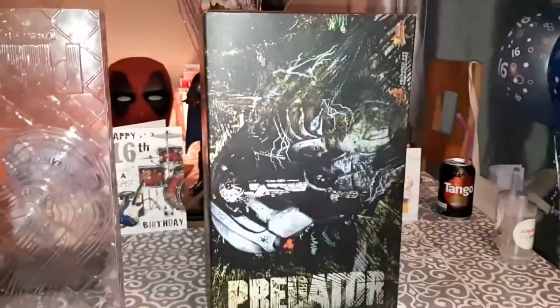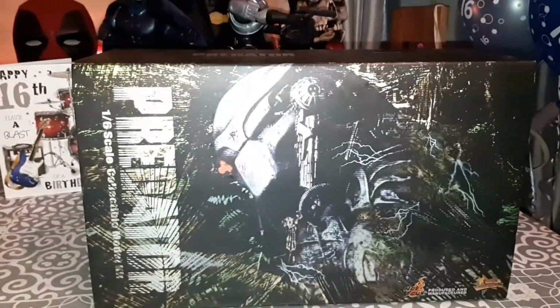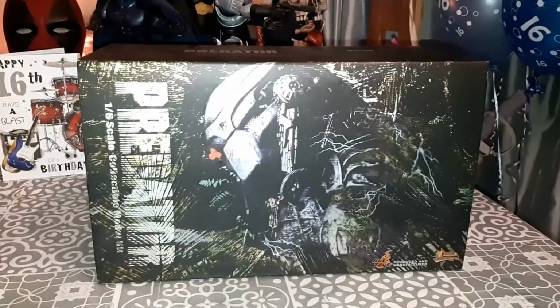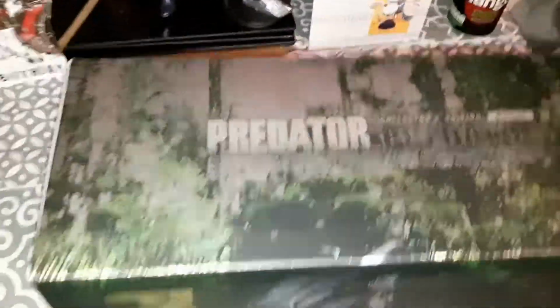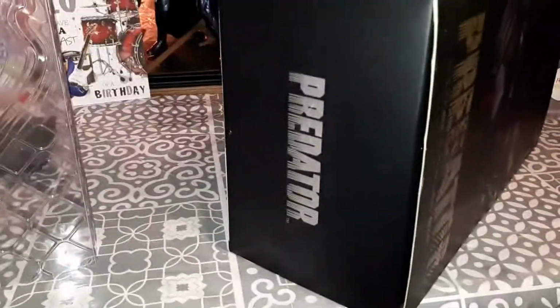What people have done in their reviews is turn the box on its side, so I'll do that. Here it is, guys. This is very expensive. These are extremely rare, and everyone wants these. If you have one of these, keep it and make sure you look after it, because a lot of people go for around £500 on there. And if you want to get one fully mint in box, it's going to cost you even more.